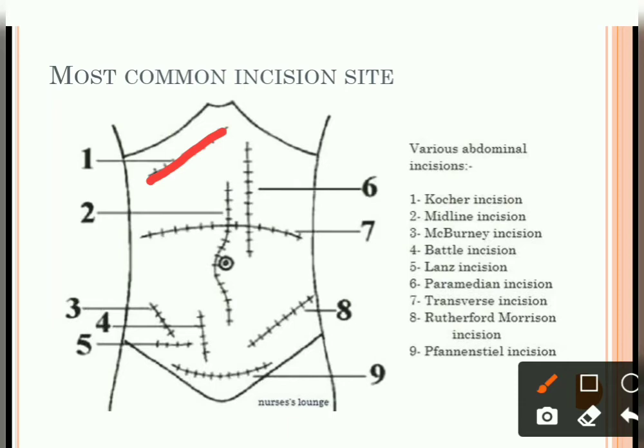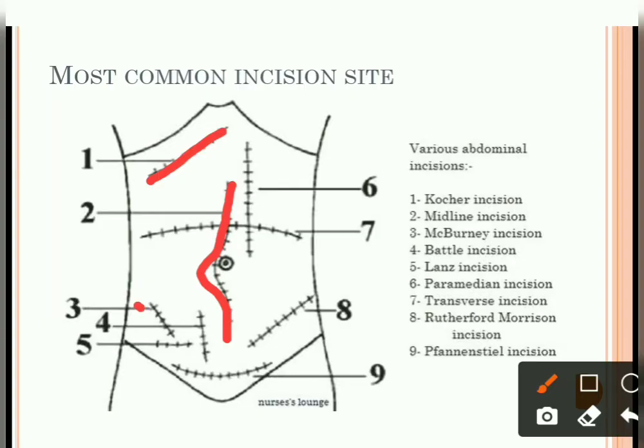Next is our midline incision. Our midline incision is also known as the laparotomy incision or your celiotomy, and is the most traditional of all surgical incisions. The sizes may vary depending on the type of procedure to be performed, but your midline incision may be small and applied anywhere in the vertical linea alba. This incision will generally provide the best visualization and intra-abdominal access, commonly used for exploratory procedures and trauma.